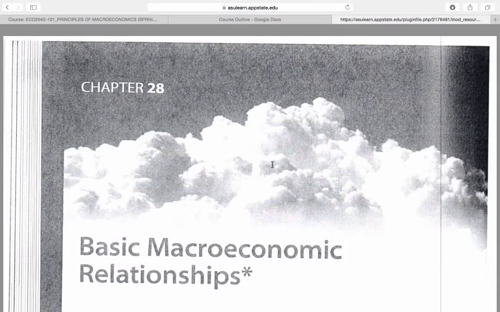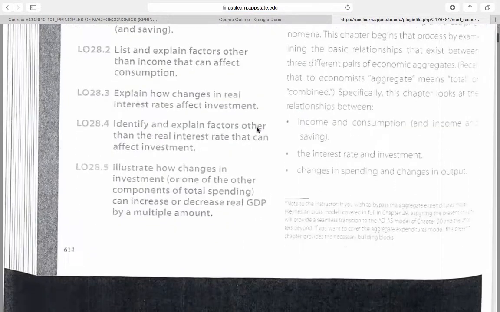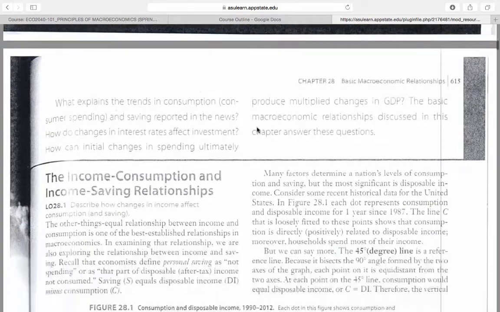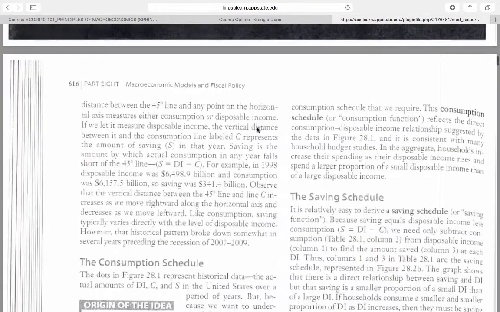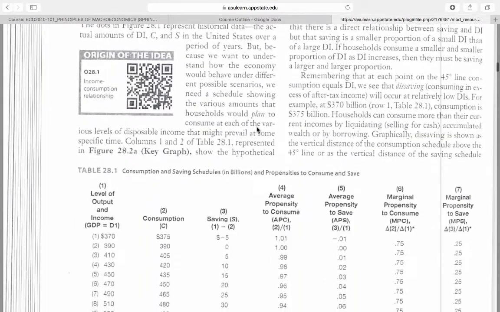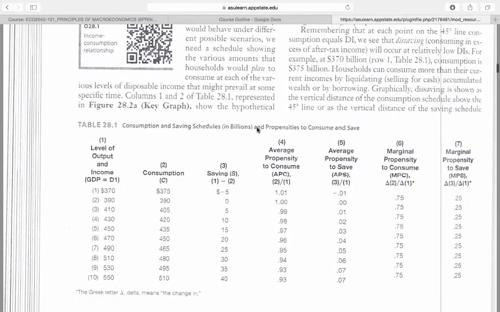And so when this opens up, you'll see here is the chapter that I've copied. So you don't have to buy that second text. It's sitting there waiting for you. So anytime that I think the other textbook is useful, I just copied that chapter and posted it in the relevant place on your As You Learn site.